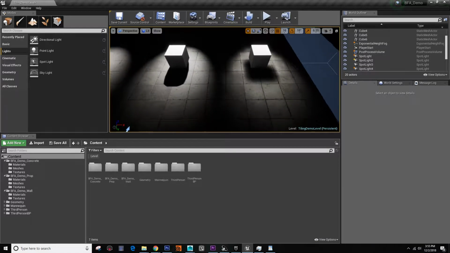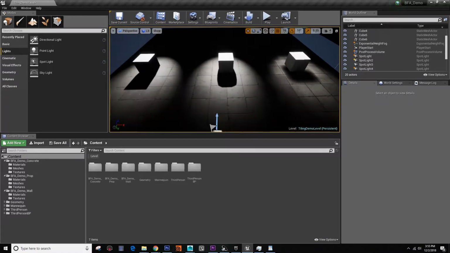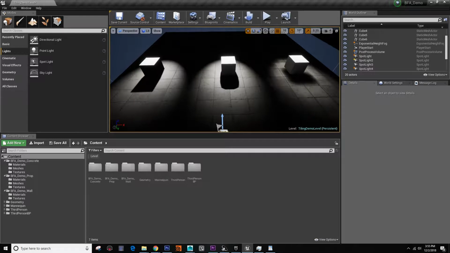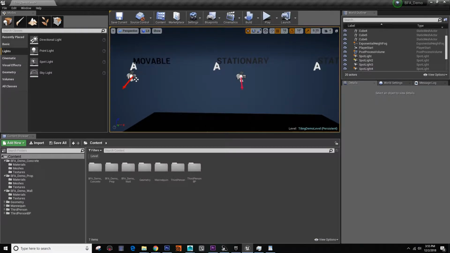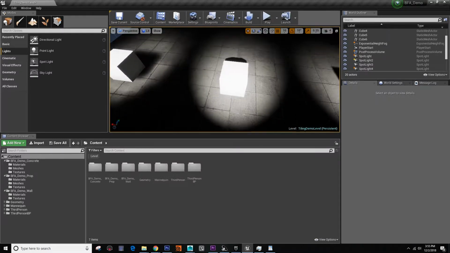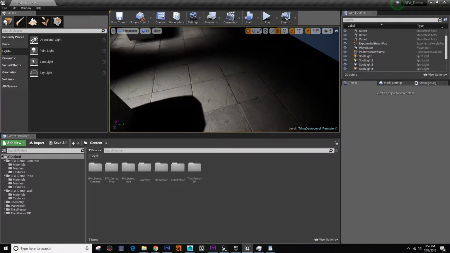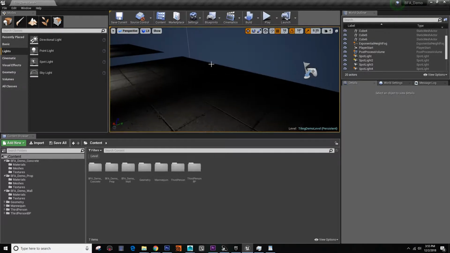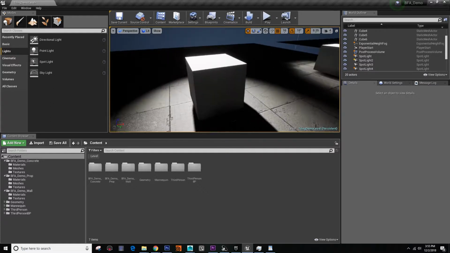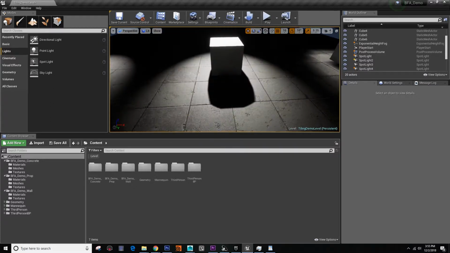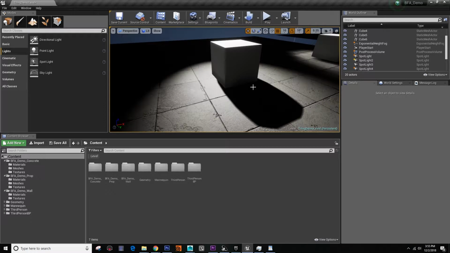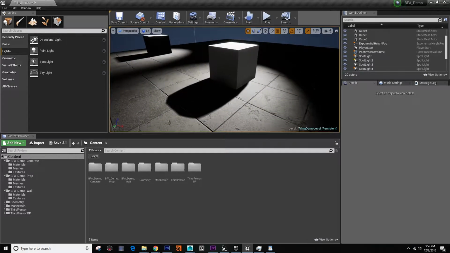Hopefully that makes sense. And there's also one more part to this, which is that if you have a stationary light, it will project the sort of main light into the shadow map. But if there's any bounce light, sort of secondary bounce light, that is going into the light map. So you can see the bounce light illuminating the cube here.